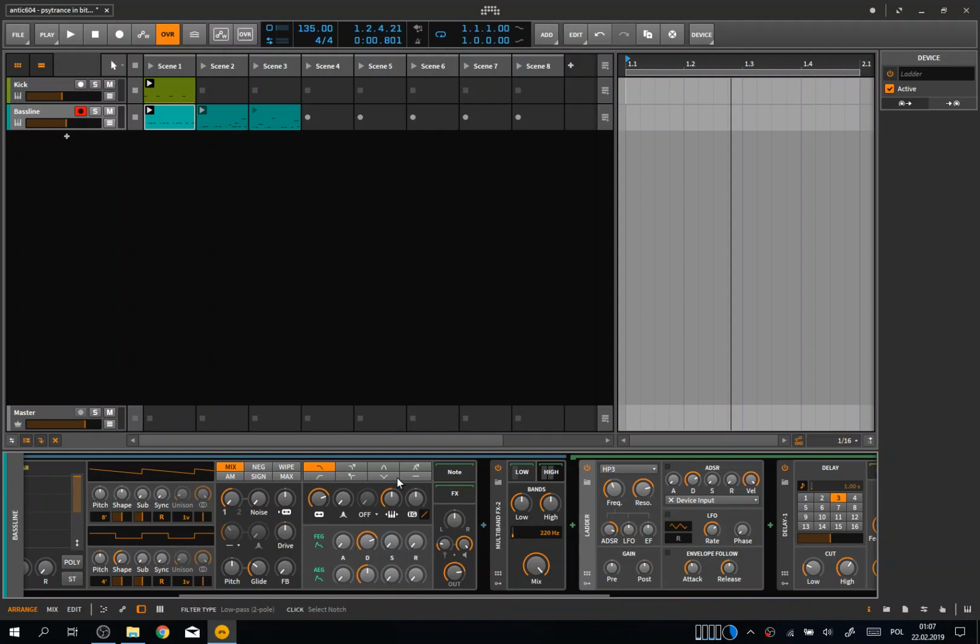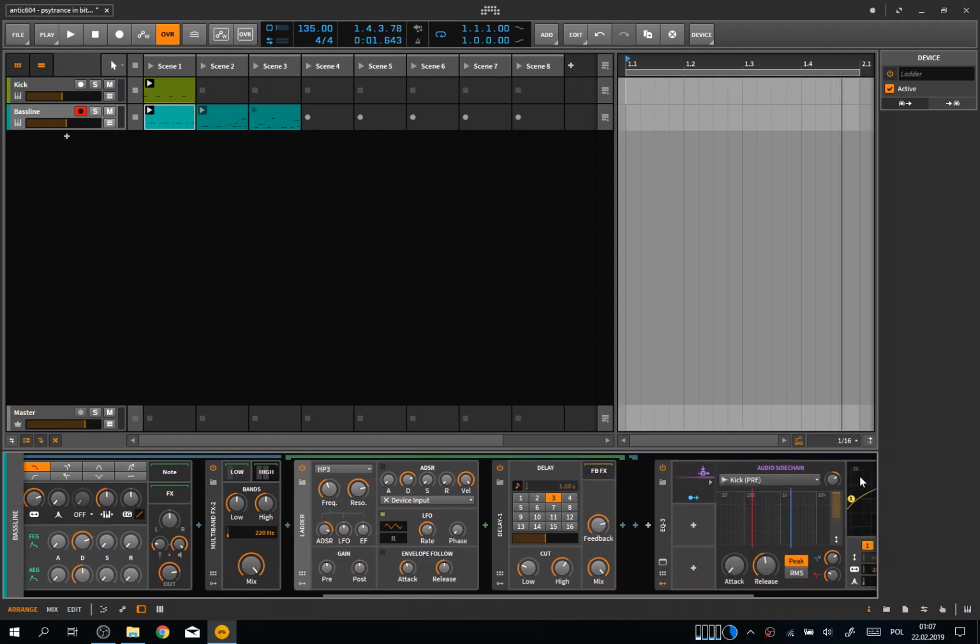But in Bitwig, both types of signals are preserved. So you can see the MIDI is going through to all the devices, and this ladder filter has an envelope detector, and you can take the MIDI information from this particular chain, but you can sidechain it from whatever else. So this impacts how the filter behaves.